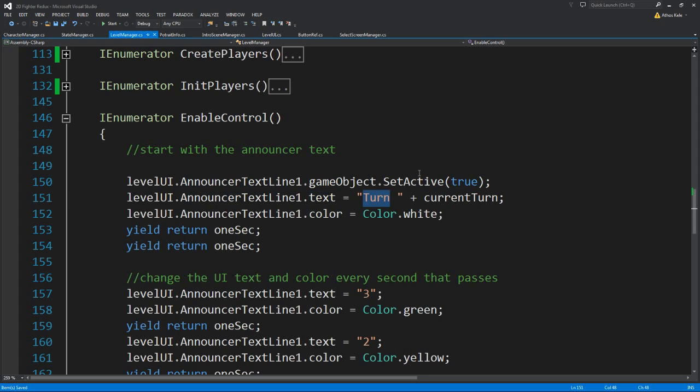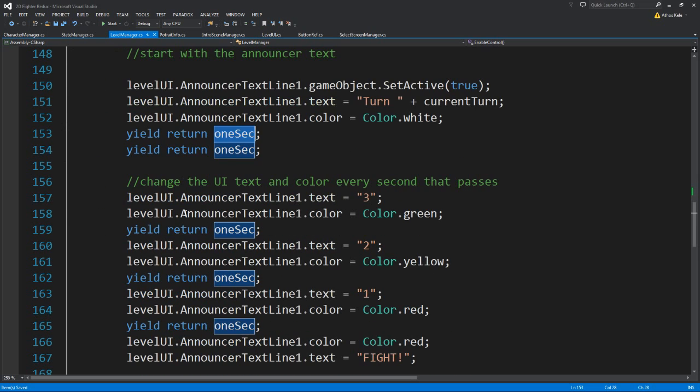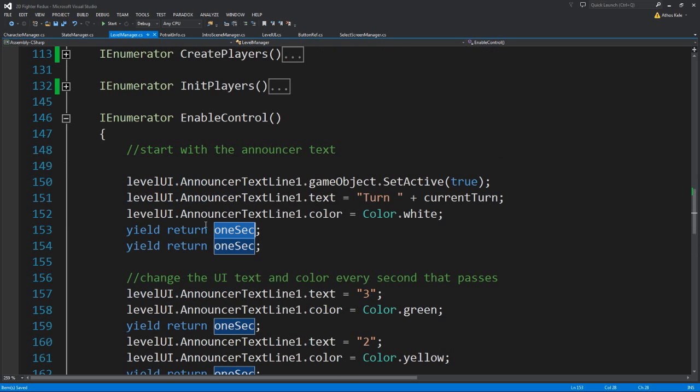It's going to say turn and pass the current turn. It's going to say turn 1, turn 2 and everything else. Okay, we're going to change the color, and here's where the wait for seconds we've initialized on the start comes into play. Now, since I know this is always 1 second, I can actually add it over here. So I want them to wait 2 seconds.